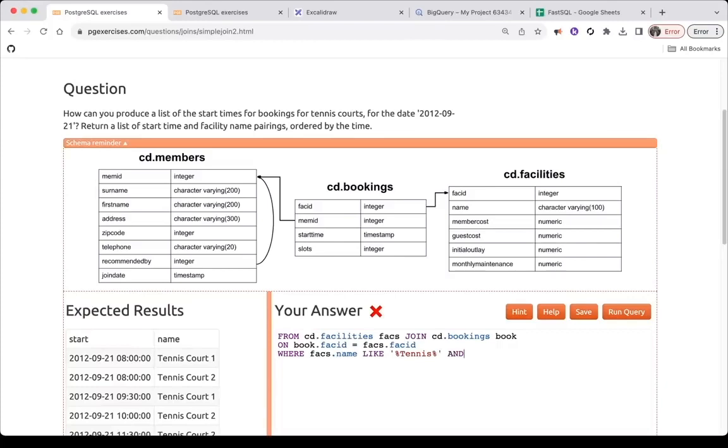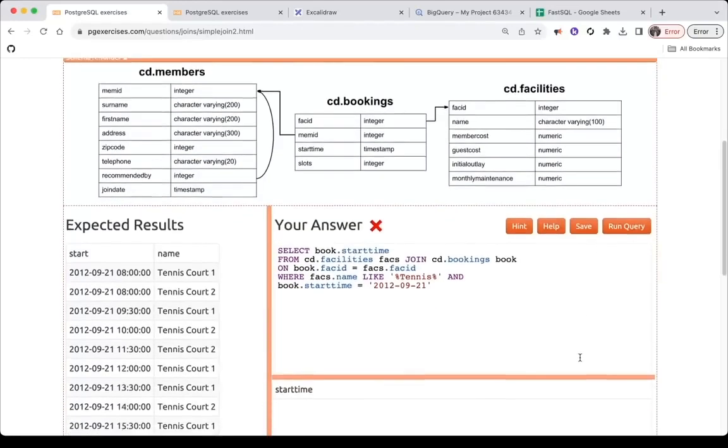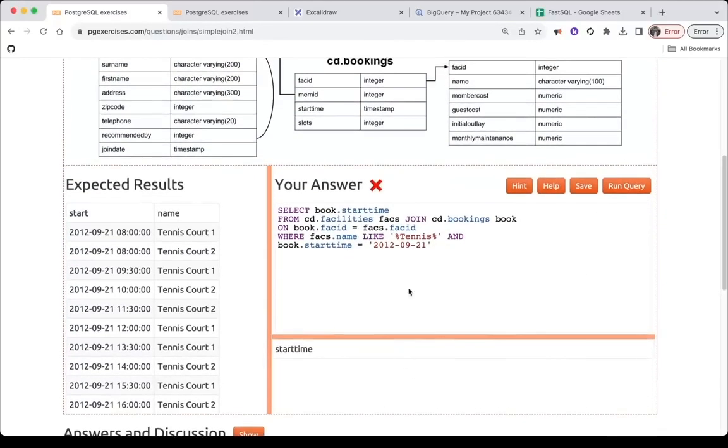You can click on an exercise, and then here in the exercise view, you have a question that you need to solve, and you see a representation of your 3 tables. We're going to go into this shortly, and then you see your expected results. And here in this text box over here, you can write your answer and then hit run to see if it's the correct one. The results will appear in this lower quadrant over here. And if you get stuck, you can ask for a hint.